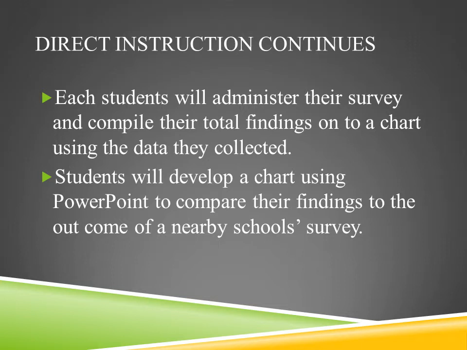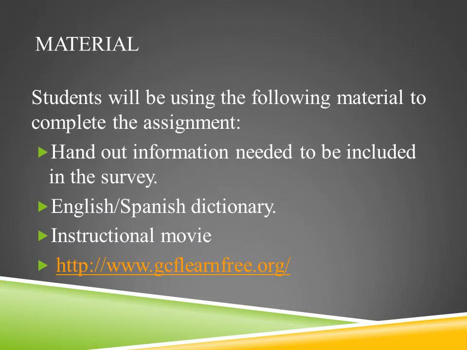After you do that, I will need you to compare your findings to the outcome of the nearby school survey, which was the handout I gave you yesterday. So you should have that. That's part of your handout. The materials you will need to complete your homework assignment will be the handouts of the outcome of the nearby school survey, the different types of survey, and how you can compose it in a questionnaire format. You also need a Spanish-English dictionary.